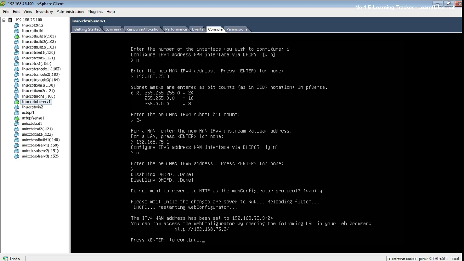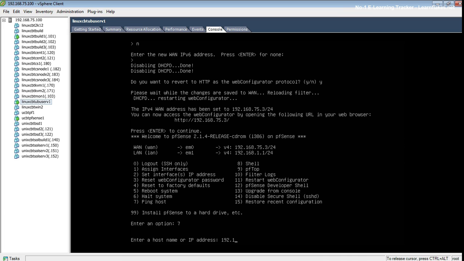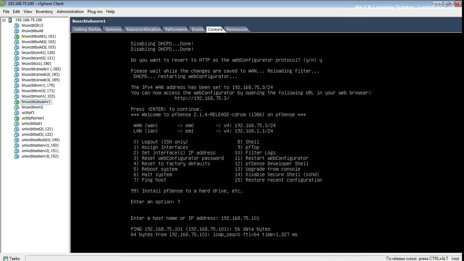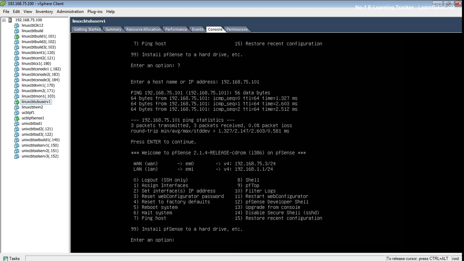And now it becomes accessible on 75.3 as well as the internal address. So now we're 75.3, so any packets outbound should reflect as 75.3. And of course, tcpdump can confirm that. If we try to ping something, let's say we send some packets off to 75.101, it should still come back. And on 101, if we do a tcpdump, just ICMP, we should see that the packets come in as 75.3 as opposed to 75.77, because the address has now been changed.